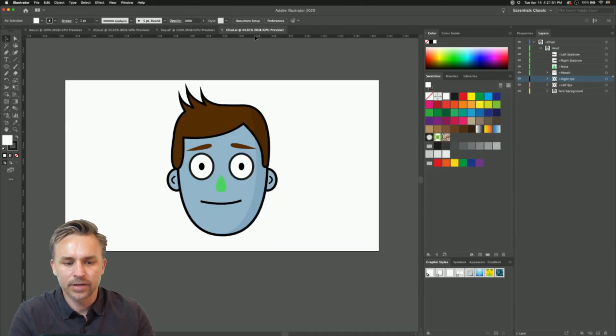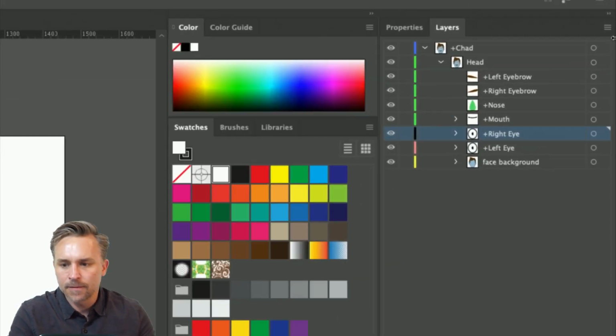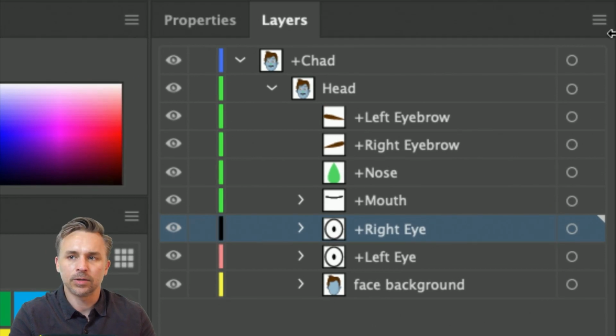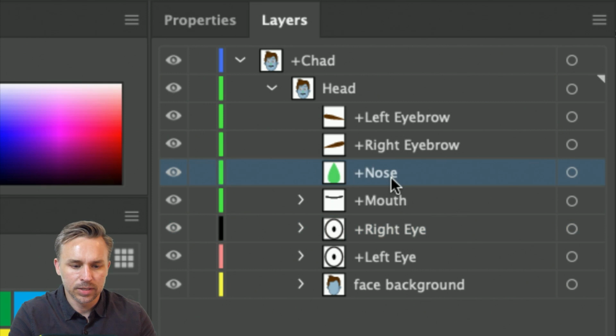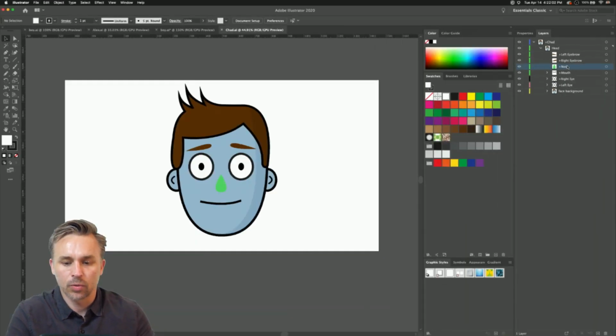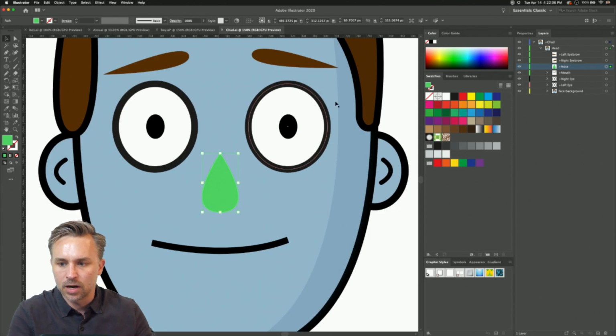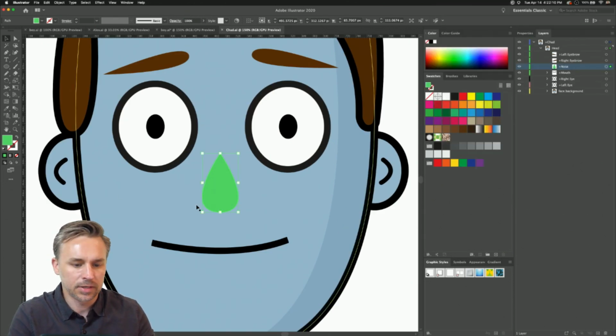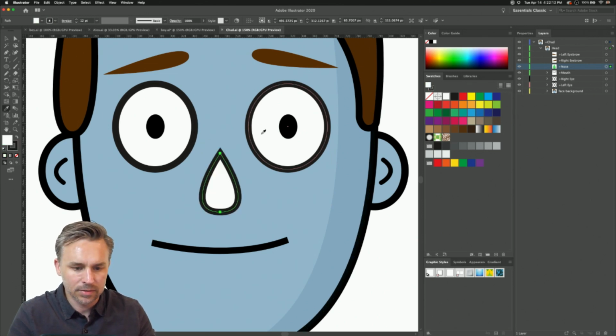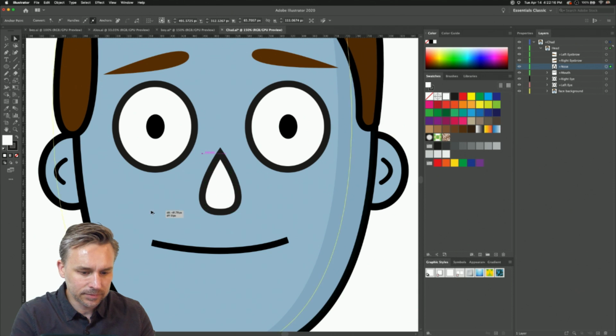So for Chad, for instance, which is one right out of the box, just keep in mind you just have to label all the layers like so, right? Left eyebrow, right eyebrow. You get the idea. I encourage you to actually start with one of these and just go in and edit the shape. And as long as you are using that same naming convention, everything should be fine, right? So right in here, let's change that. You get the idea.